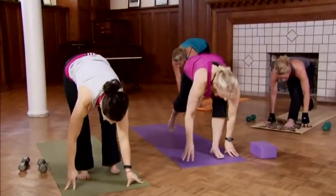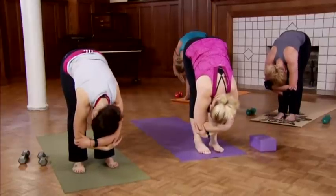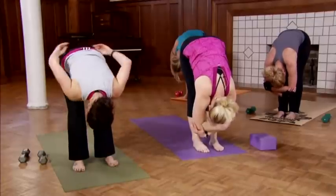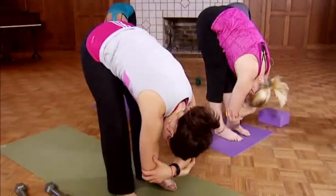And we're gonna take ragdoll here, grabbing your elbows, and just letting your head hang forward. Just kind of shake that head out. Let your upper body spill forward. And now's a chance to just let go of whatever's in your mind that you need to get rid of. Just let it spill out of your head.